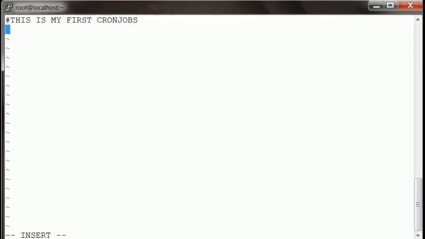Now a cronjob has its own format, so I'm going to tell you about the format now. We have basically 5 columns you have to fill in. The first one is minute. If I say star over here, it means it's gonna run every minute. Then if I want it at a particular time, let's say I want it to run at 18 hours daily, that's gonna run from 18:00 to 18:59 daily.